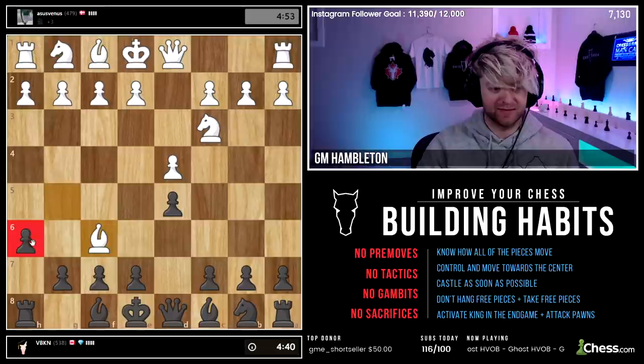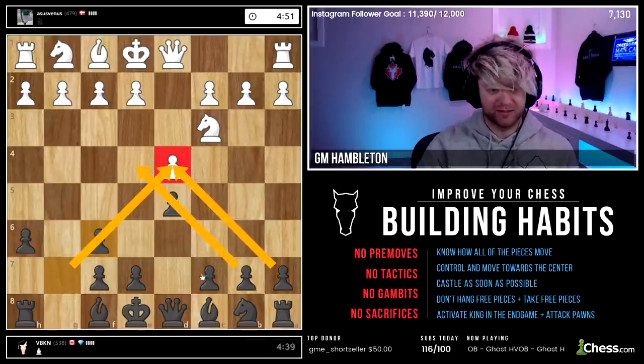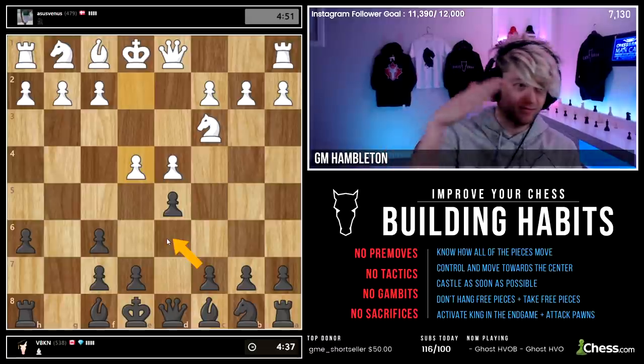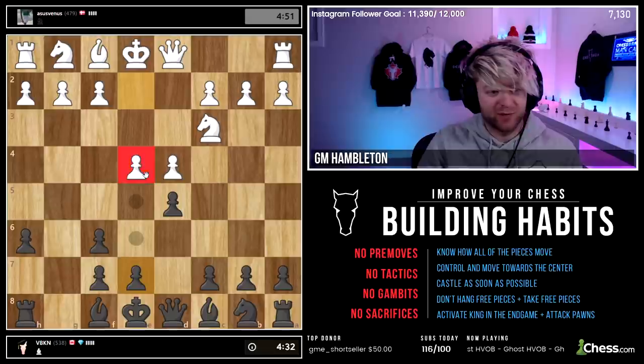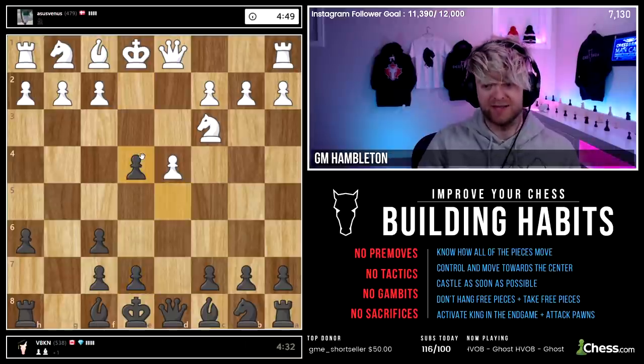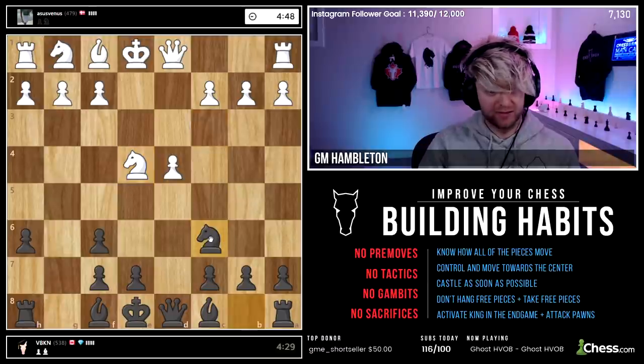We're going to play h6. So bishop takes. We're always going to take towards the center. That's our main rule. Anything on the right side of the board takes towards the center. Anything on the left side, take towards the center as well. That's the idea. Pawn e4, that's a capture. Bring our knight out.